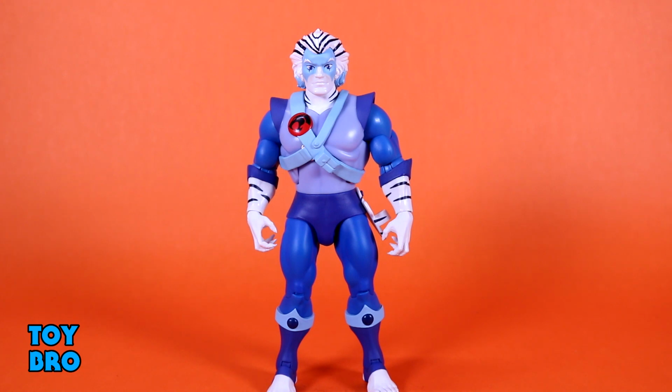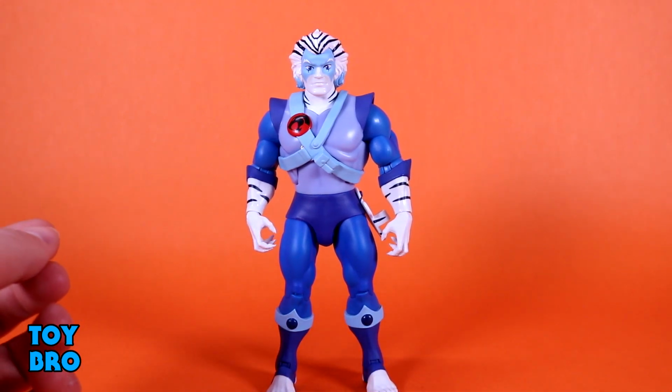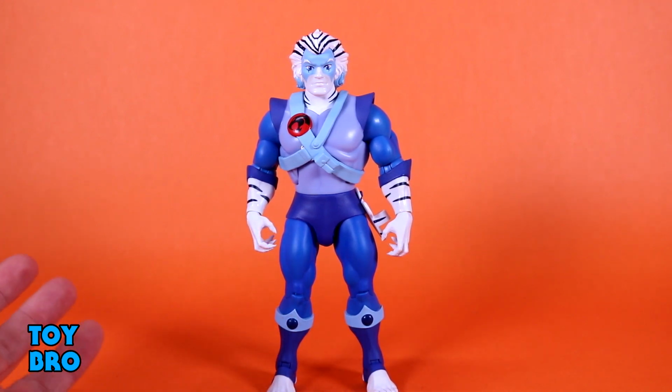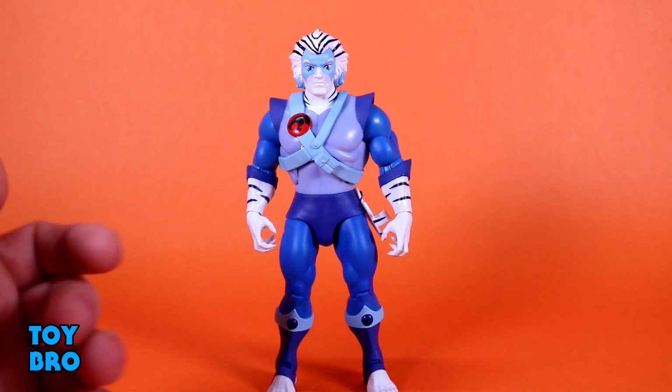But this figure, I think we might have our current best ThunderCat figure. If I had to go out on a limb on this one, I'm really liking this figure in particular, from overall design, deco, accessories, and the feel. This guy reminds me of how I felt when I got Monkian from Wave 4. He feels different. He feels more in line with what you want these figures to feel like from the beginning until now. So that's a good positive. That's a really good thing for me. It certainly feels like we're, again, trending in the right direction.